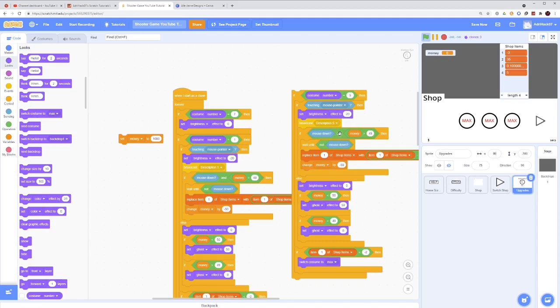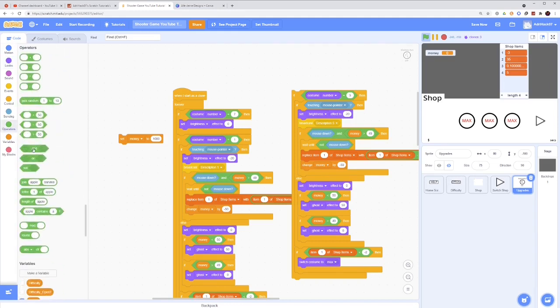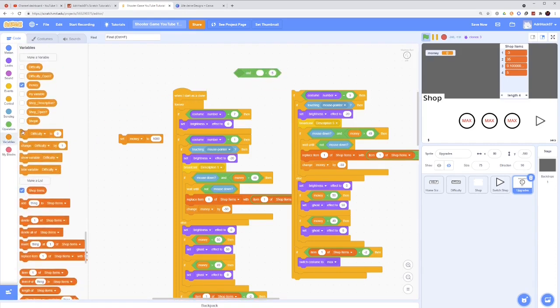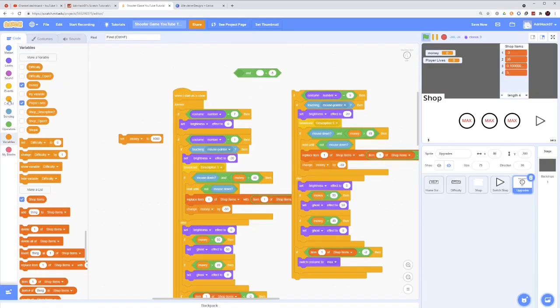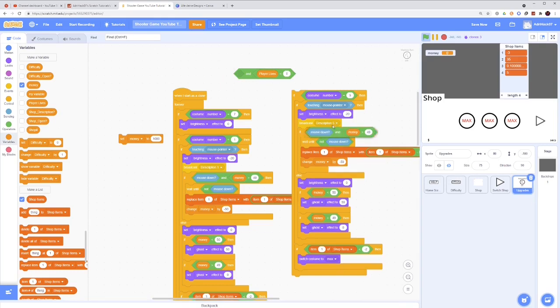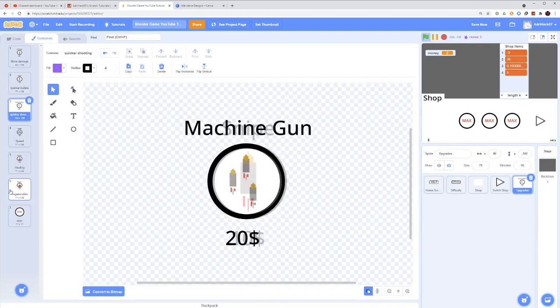Alright, and now we need another and then take a smaller, and that's going to be if the lives are smaller than, where are the lives? We don't have them, so we need to create a variable called player lives. So let's have if the player lives are smaller than 5, because 5 is going to be the max of your lives. Now we can have this here, and the price is also going to be different, so let's change that already now.